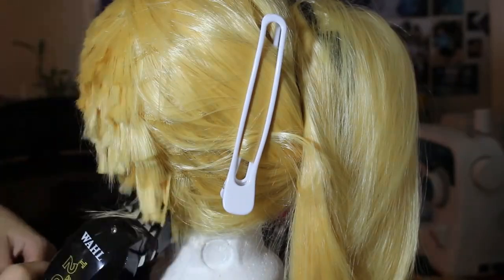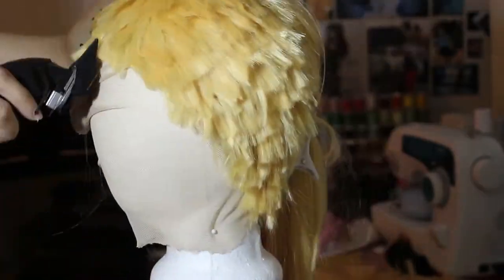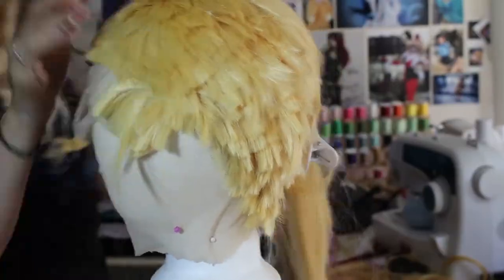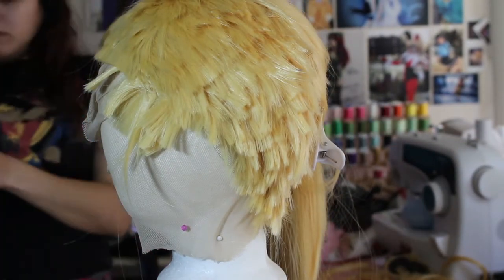Every once in a while, I go through the hair again with the razor or shears or whatever they're called, and then just cut everything to the length that I want it to be to make sure that there's no underneath, like the wig cap part, showing through in case I need to add more wefts.